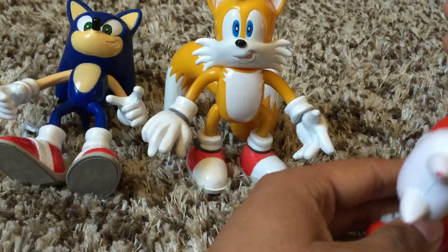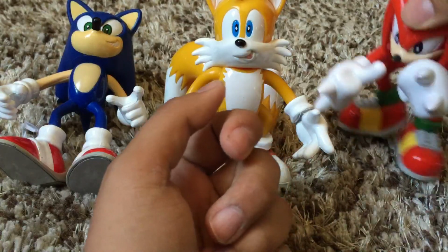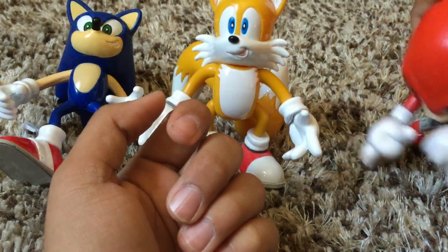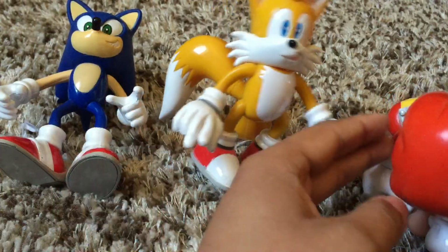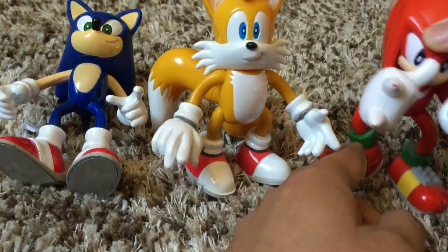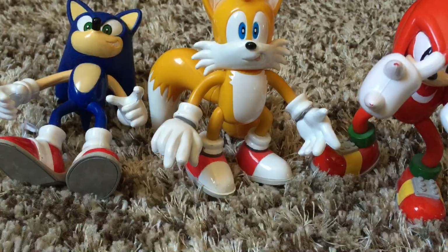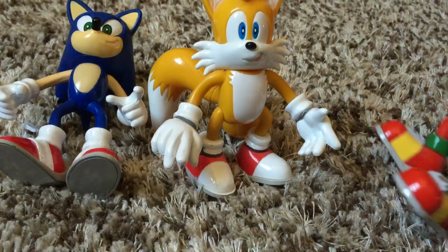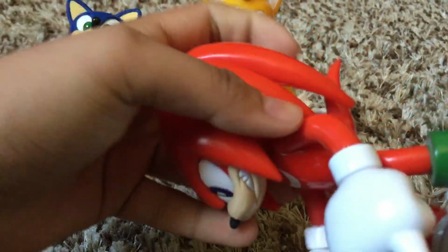The one thing about this figure is that his head is probably heavier than the entire figure, so getting him to stand up is a pain, because he will not stand up. He'll stand up on his claws like that, like in Sonic Adventure 2 if he's digging for treasure, but it is very hard to get him to stand up on his feet. I got him there with some sort of luck, but you gotta stand him extremely straight if you want to do that. The sculpt for what they were trying to accomplish is pretty nice.